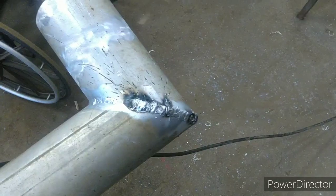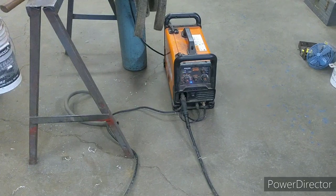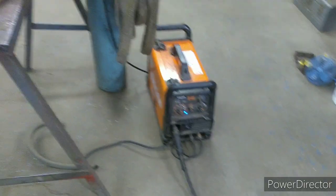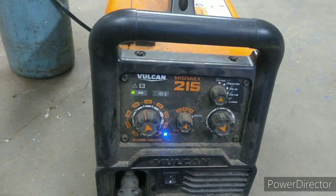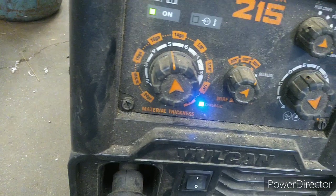The other thing I was really hoping, I tried turning the amperage down a little more, but it's as low as it will allow it to go at the moment. Apparently, when they made those things, they didn't think you had to weld anything lighter than 14 gauge or 18 gauge, not 40. Man, I'm screwing up this morning. What does it say? Yeah, 14 gauge. If I turn that to where that line actually lines up with that 5, the little blue light flashes and it won't do anything.